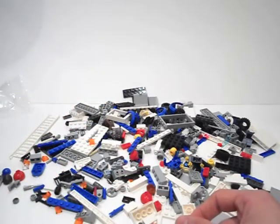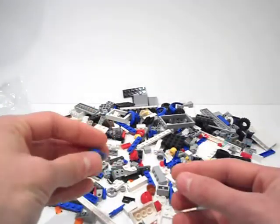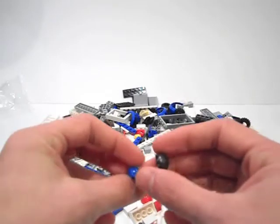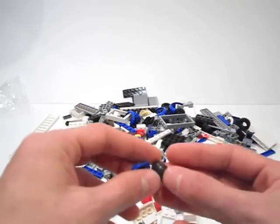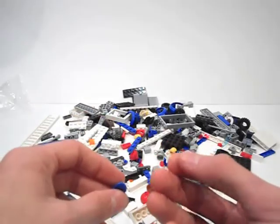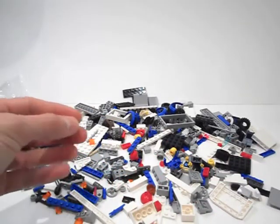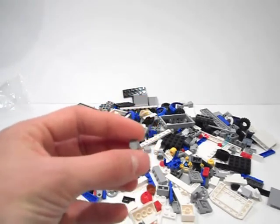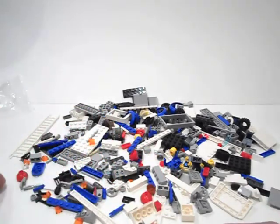Of course, we have some nice new minifigure parts, or newish minifigure parts. There's the revised baseball cap over here, which is slightly more bent than the original. There's also this neat combed hair, which I think has made an appearance on some collectible minifigures in the past. So those pieces are there. We have a couple of 1x1 round tiles in silver, which are always welcome. Also, I think new as of this year or in recent years.